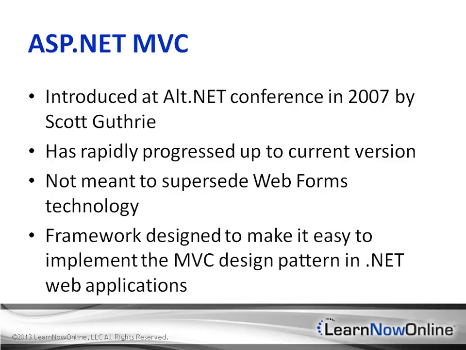And then finally, the framework was designed to make it easy to implement the MVC design pattern in .NET web applications. So it's important to note that MVC is a design pattern. ASP.NET MVC is the framework that ASP.NET uses so that you can easily use this pattern in web applications instead of the old web forms model.